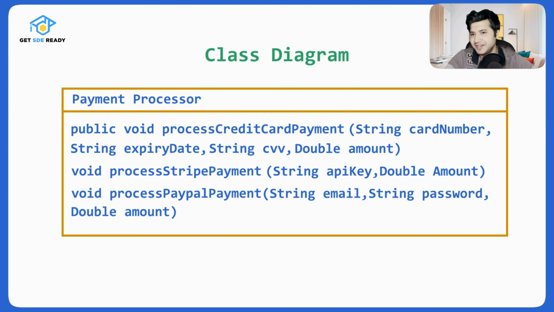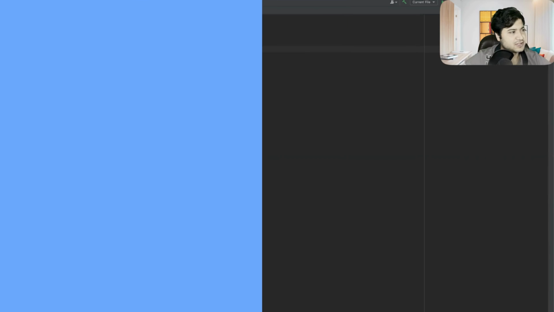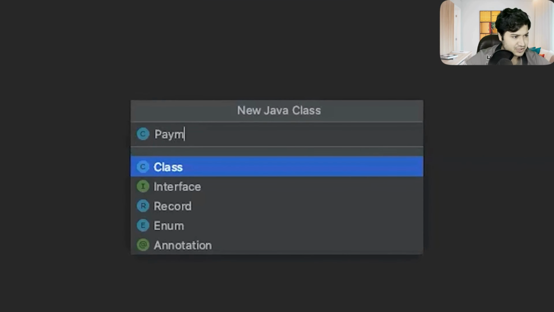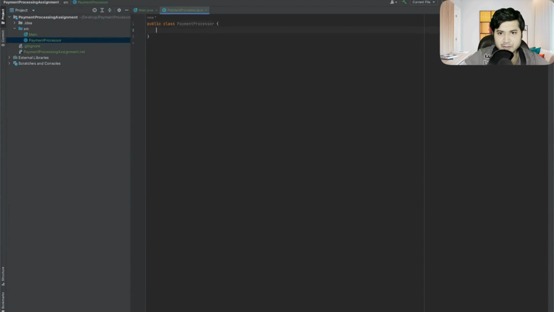Small piece of code. Let's go ahead and implement it. Let's build a small class here, payment processor. Let's quickly implement all these three functions which it had. Do you think payment processor would have any data members? It might have data members according to processing of PayPal or credit card, but of course we need not go into the depth of it. We just have to handle the strategies here. We just have to handle the ways here. We'll see how we would design that. Basically, when you select credit card or PayPal, a call would come to these methods. And of course, interior working, we are not going into the depth of it.